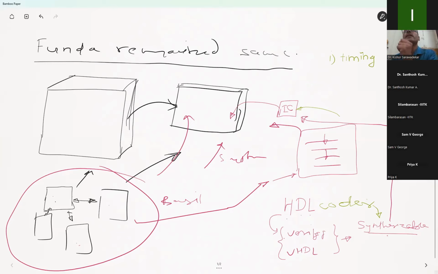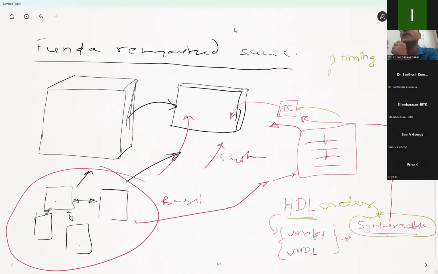So when I write this synthesizable code, I need to check whether I am really going to achieve this 20 megahertz frequency requirement or not. If not, what do I need to change in my HDL code so that I will be able to attain the given speed? That is one more fact which an HDL coder has to understand.